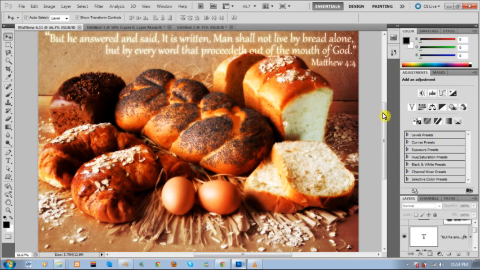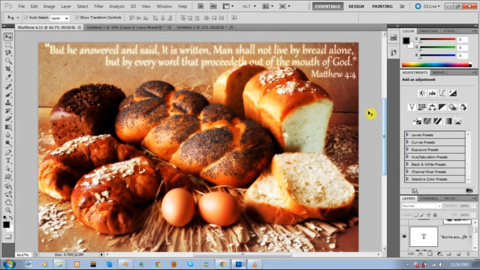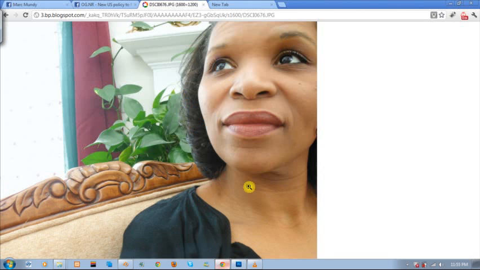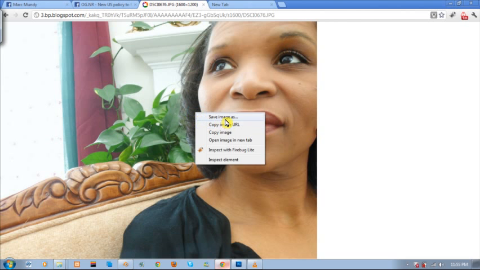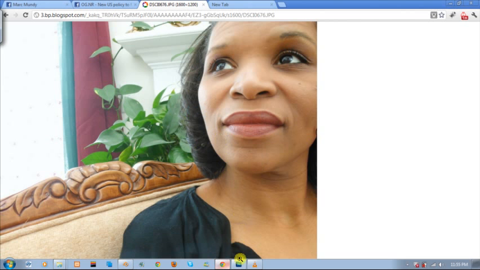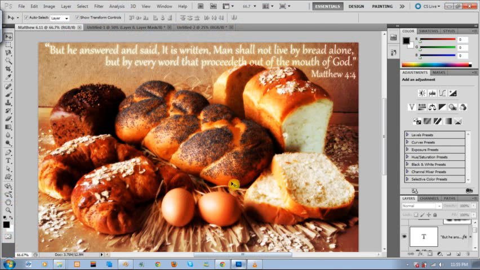Today's tutorial comprises making a glamour shot. We're just gonna do something really simple today for now. What we'll start with is first of all getting an image. I've already found an image of this woman. She looks pretty ordinary and pretty nice, so I'm just gonna copy her image. You can just copy directly off the internet and paste it into Photoshop.